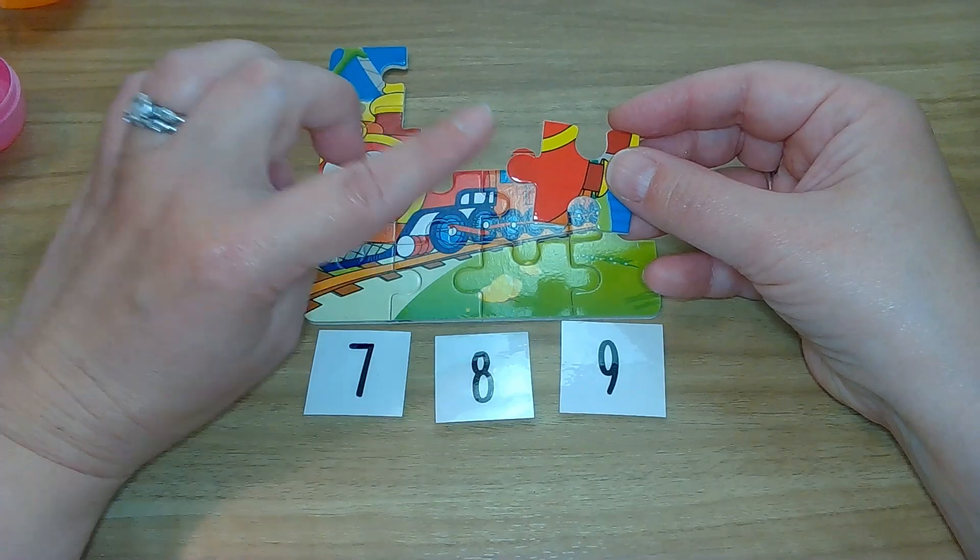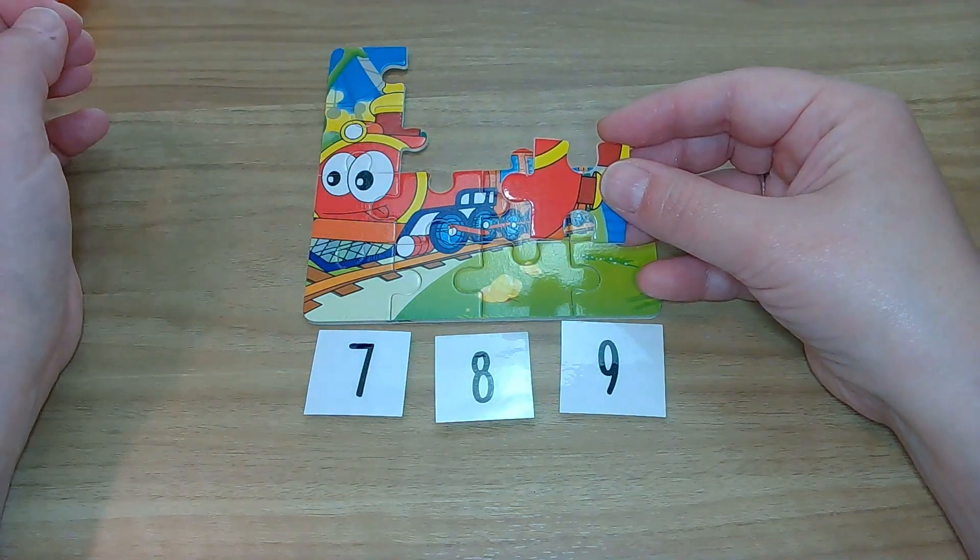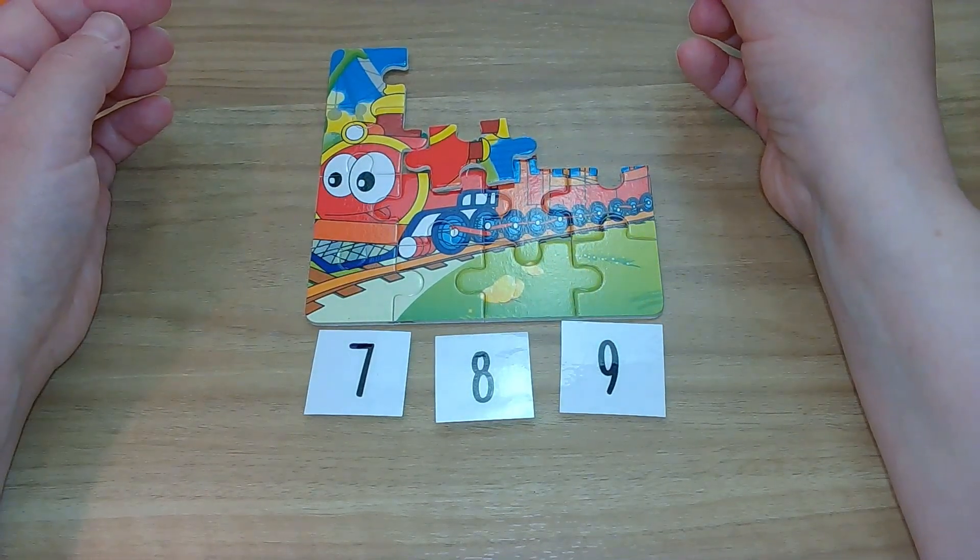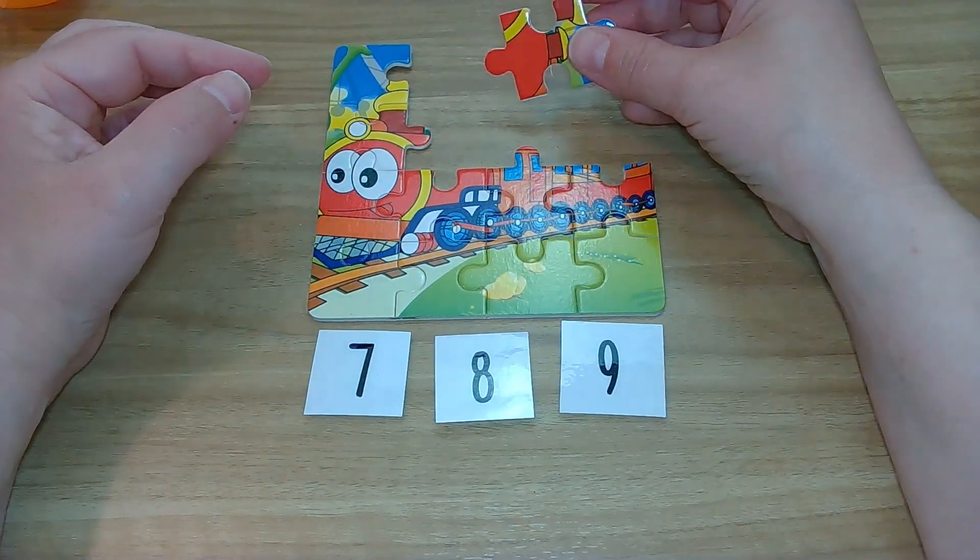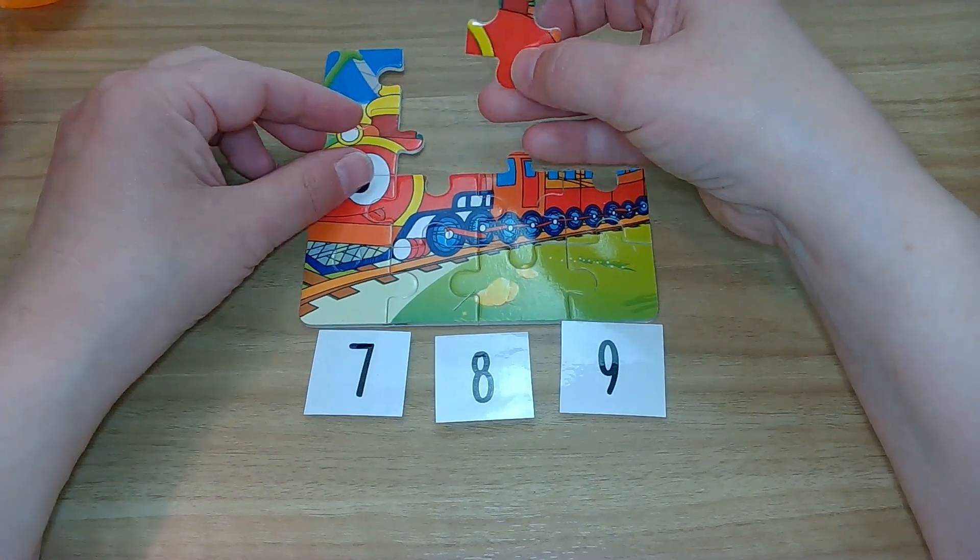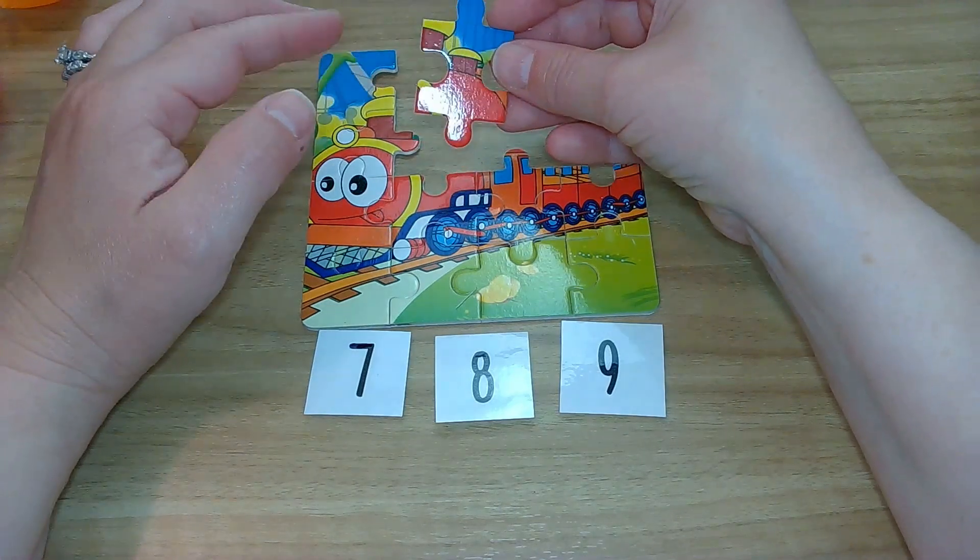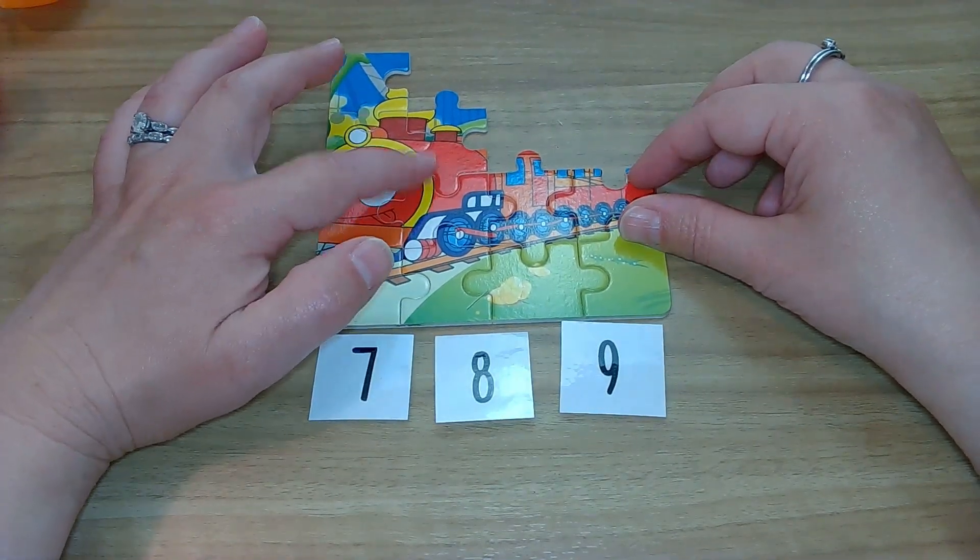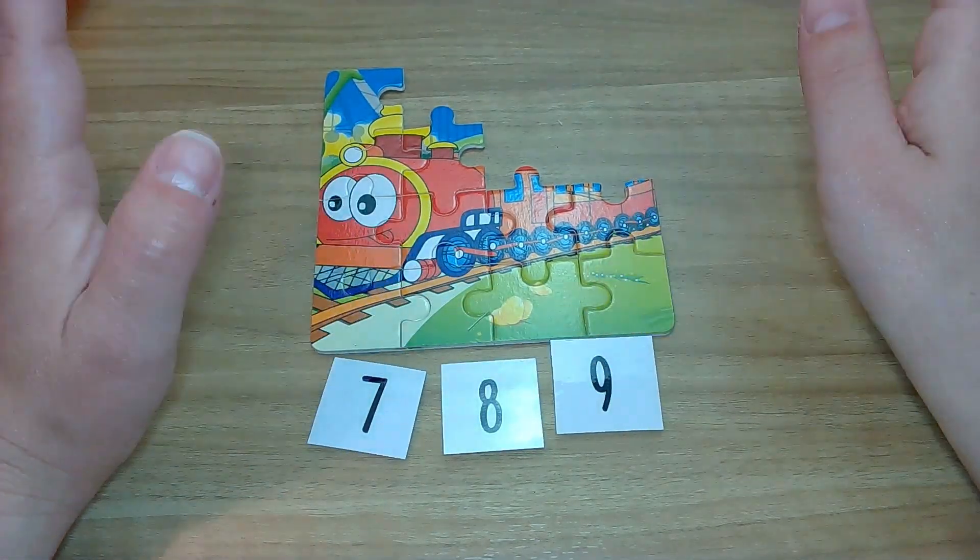Okay. Well, I see a lot of red over here and some yellow. And here's red and yellow. Do you think this might be a good match? Yes? Okay. Let's put it next to this thing that looks like eyeballs. Let's see. Does that work? Oh, hold on. It looks like it should work. But look, the pieces don't fit. Hmm. What should we do? Turn it? Well, I don't know. That doesn't seem like it will work. Oh, my goodness. Oh, we should turn it up and down? Okay. Well, we can try that. Let's do that. Let's put it this way and see if that fits. Oh, my goodness. It did. Okay. Sometimes your puzzle pieces might look like they're going to fit and we're going to have to turn them. So, they don't always face the same way. That's good to know.